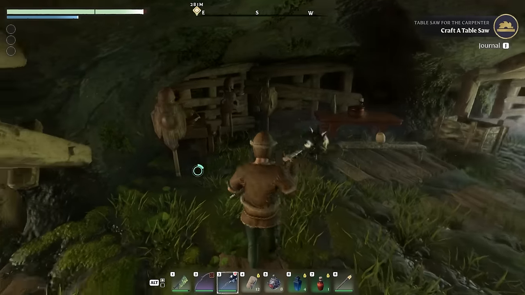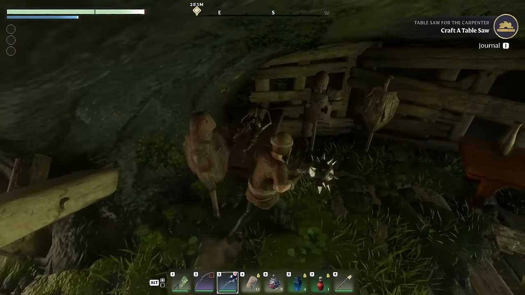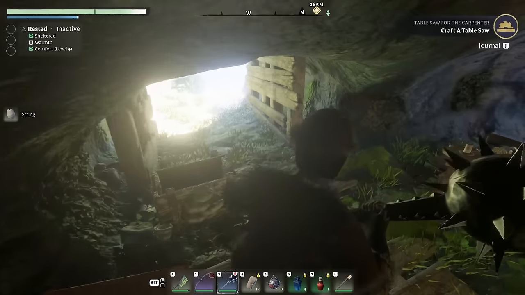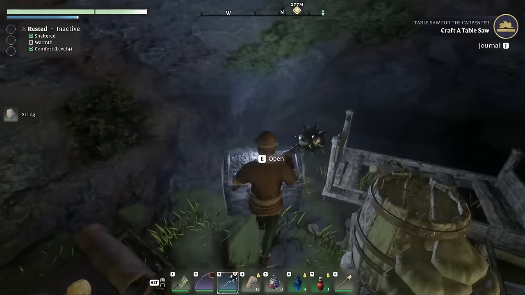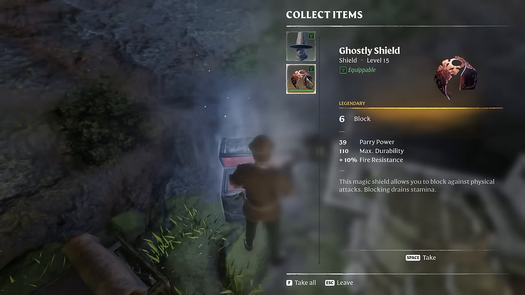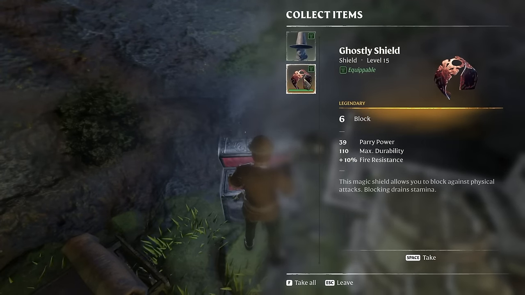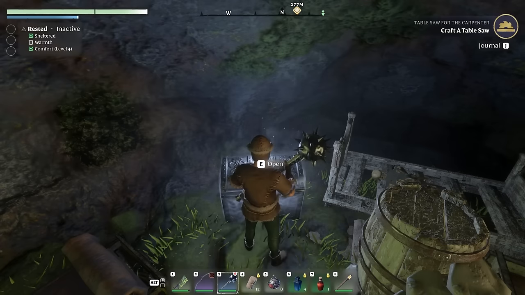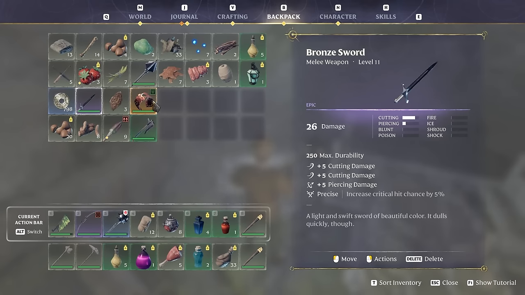Whoa, this is a cool little cave. Why can't I take this weapon and armor? Loot. String. Thank you. A little silver chest. Oh, ghostly shield, legendary. What? Ooh, 39 parry and a wizard hat. Do you want a wizard hat, Cartoonz? Fuck yeah! Come to me. It's in the chest still. No, bring it, bring it, bring it.